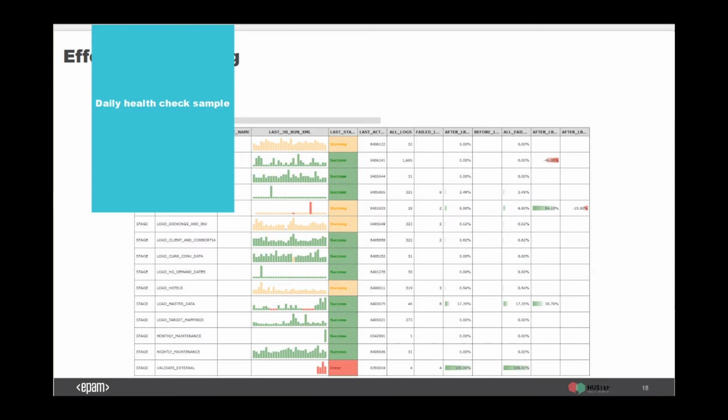And you see the result, whether it was successful, warning, or something has happened. The last 30 runs are stored, and the height of the column is the execution time. So it is actually monitoring the execution time.